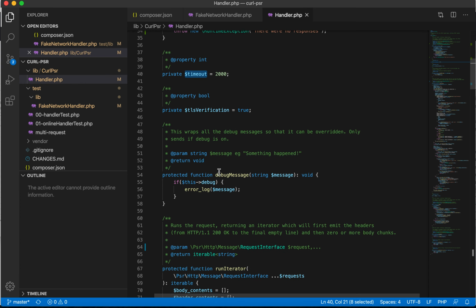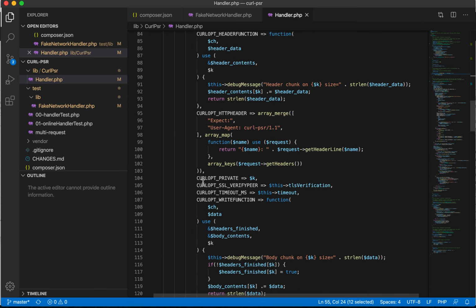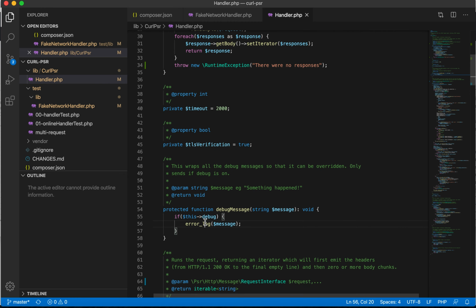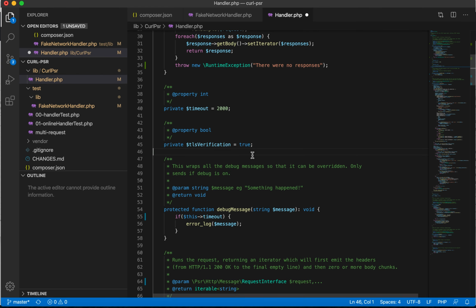You can see, yes, down here, this is how you refer to properties, which is a little bit annoying. So if I'd referred to, I don't even know where debug is. Debug was probably further down actually. If I'd referred to timeout, so here's timeout. There you go. That makes life a little bit easier to give us an example.